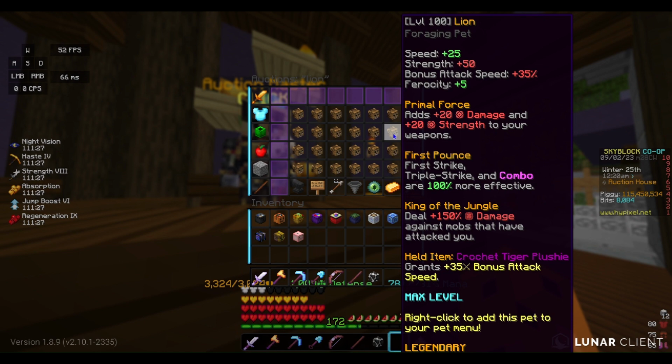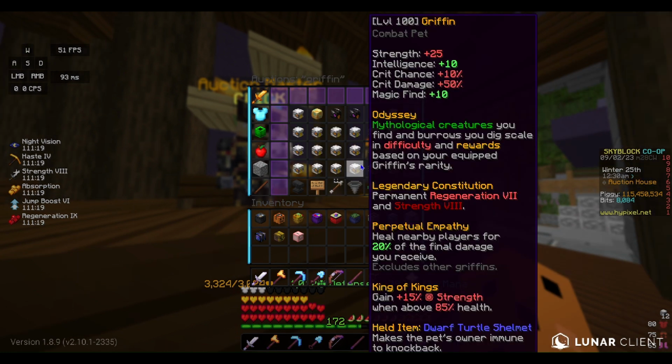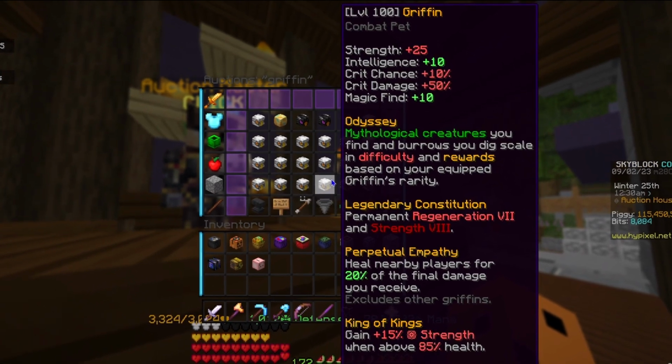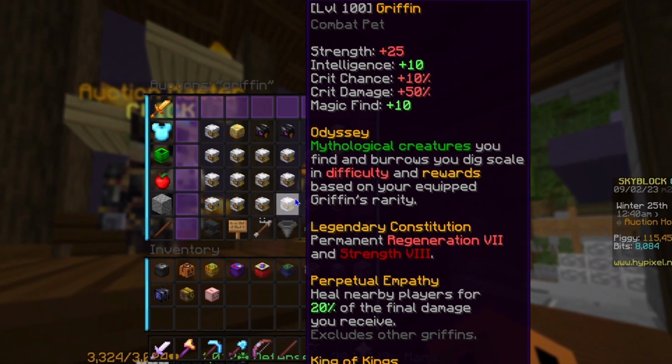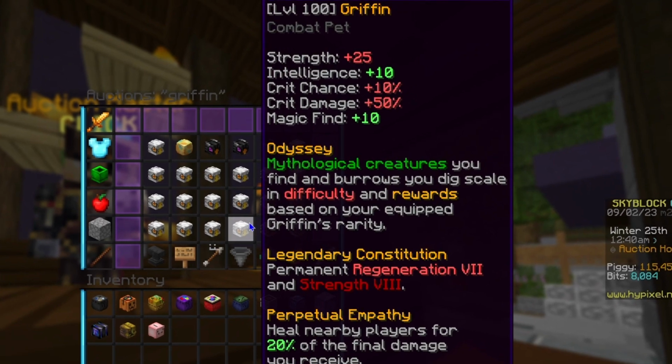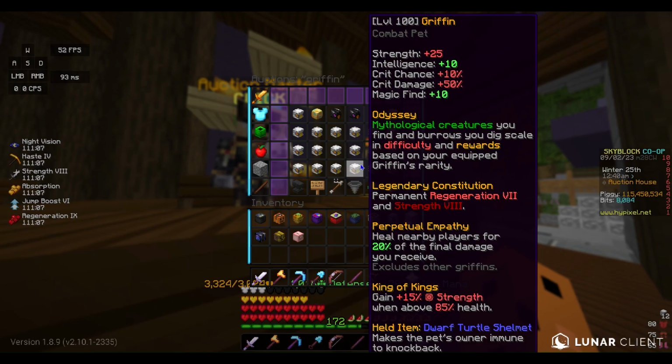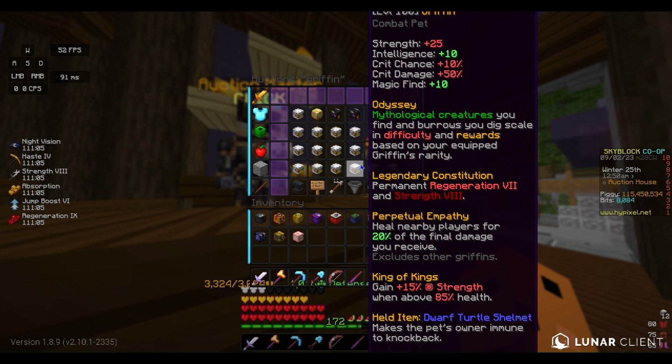But now let's look at the Griffin pet. Okay guys, so for the Griffin pet here, we can see it has 25 strength, it has 10 intelligence, it gives you 10% crit chance, 50% crit damage, and 10 magic find, which is cool. Obviously, because this is for Diana, and so for the Odyssey, you guys know that perk, mythological creatures you find in burrows you dig, skill, and difficulty, and so on.